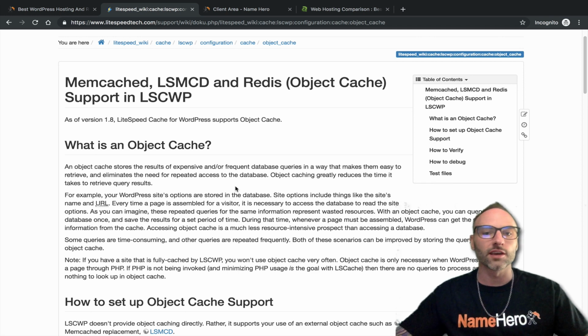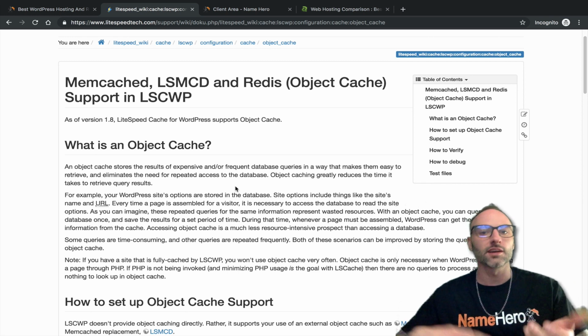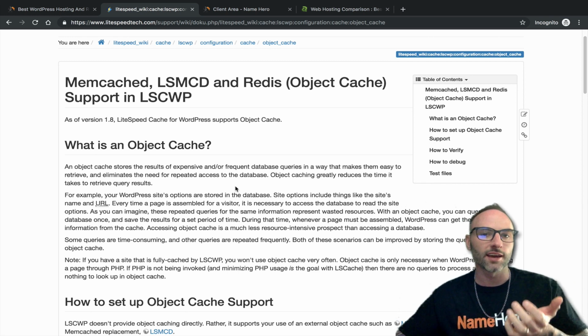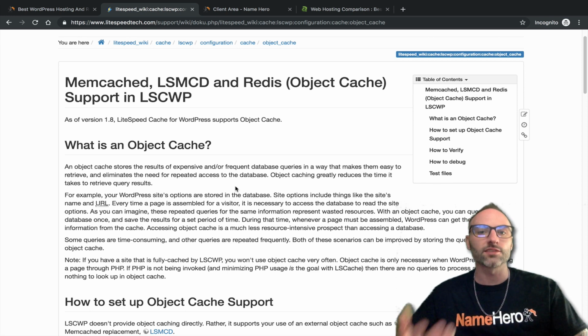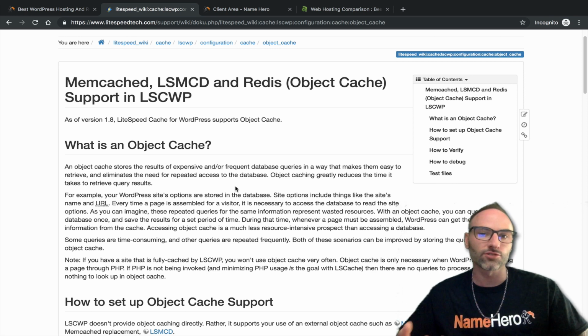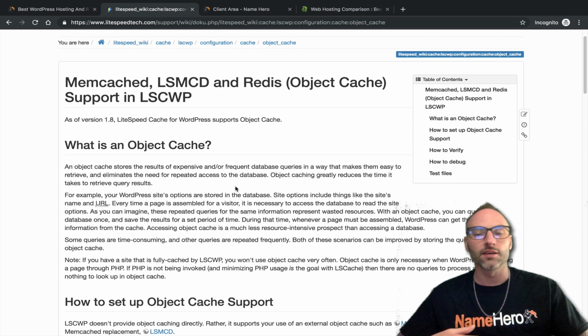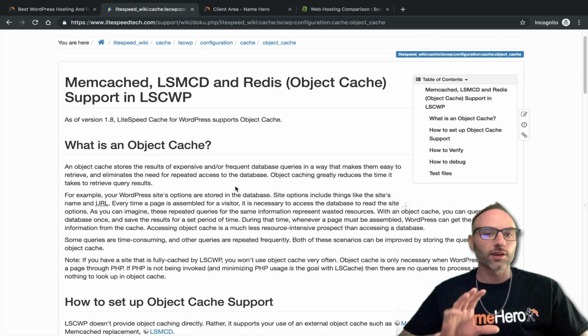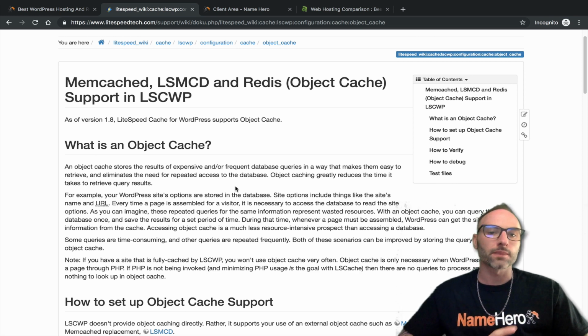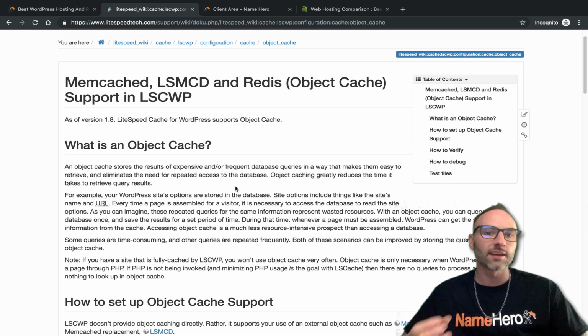In layman's terms, your WordPress website has two parts. One, it's got the files of WordPress, and two, it's got the database. The files contain all of your images, your themes, your plugins, but then you've got the database, and that's what the brains are behind your WordPress website. That's where all your posts are stored, your usernames and your passwords, and all the content that you produce inside of WordPress. So when someone loads your website, when they type in your domain and your website comes up, it retrieves the files at first, and then it pulls everything from the database into those files, which makes up your website. So object caching allows the web server to actually cache these database queries.